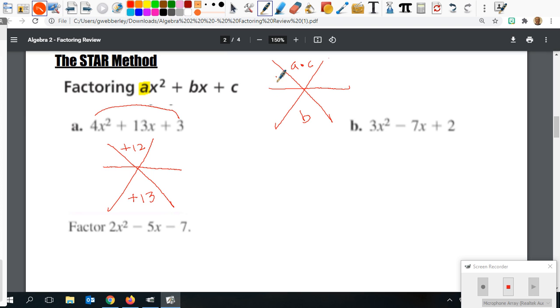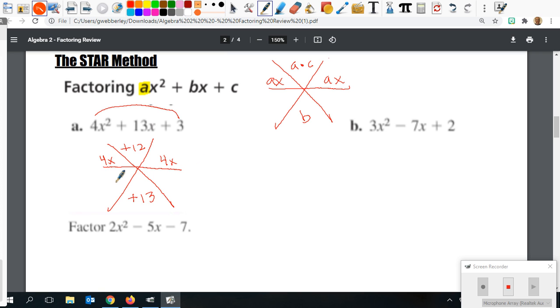Now the sides on the top are going to be exactly the same. They both begin with the A number and an X. So it's just going to be AX, AX. Whatever the A number is next to X. Okay, on our problem, what's A? 4. So it's a 4X and a 4X on top of each side.